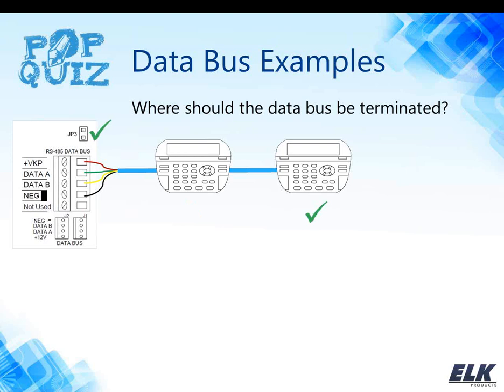Now, the point to drive home here is that the panel is always looking for 2 termination points, and 2 exactly. So it's not looking for 1 or 3, it's always looking for 2 specifically. In this example, we only have 1 run. So the data bus connection goes from the main control to keypad 1, and then from keypad 1 to keypad 2. So we're definitely going to terminate the second keypad because it's at the end of this run, but we need to also terminate JP3 at the main control. Because we only have one run, JP3 is actually our second termination point.